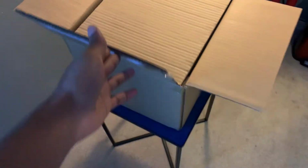All right, so I just took the tape off and opened it up. So here we go. This is the box that was on the inside of the last box there. I just set it back on the table here. But let's go ahead and take off this cover. So just a little. Go ahead and throw that over there.